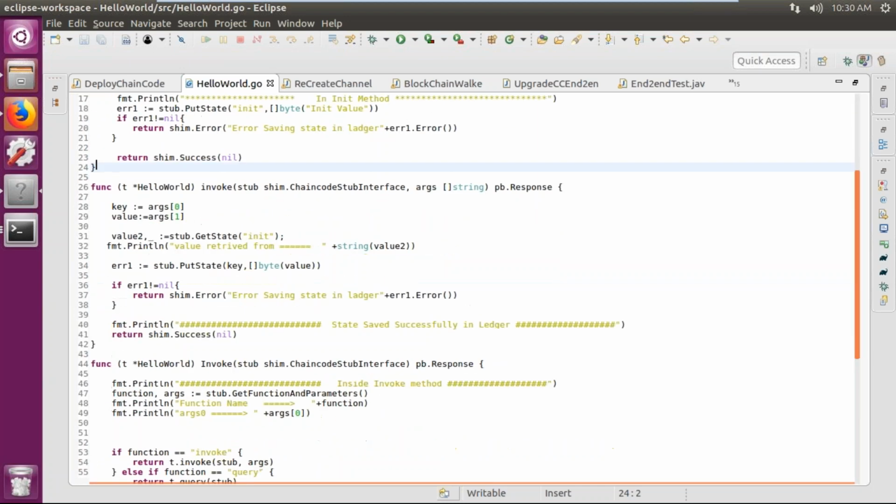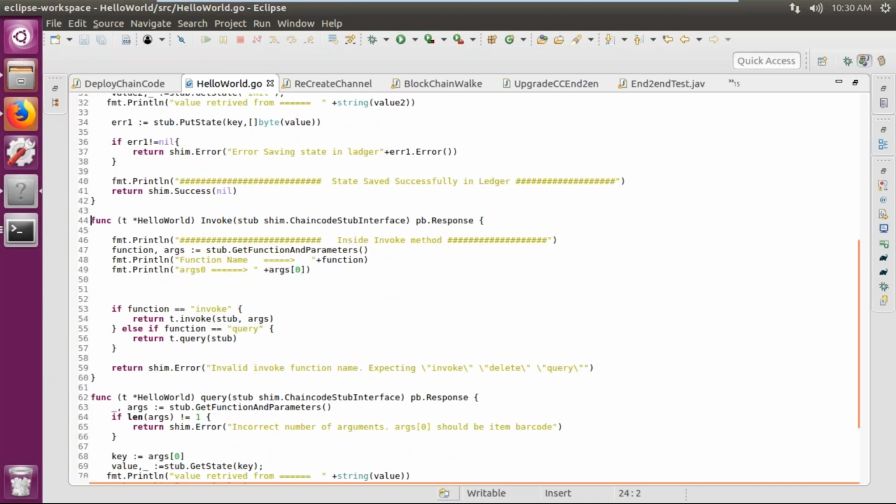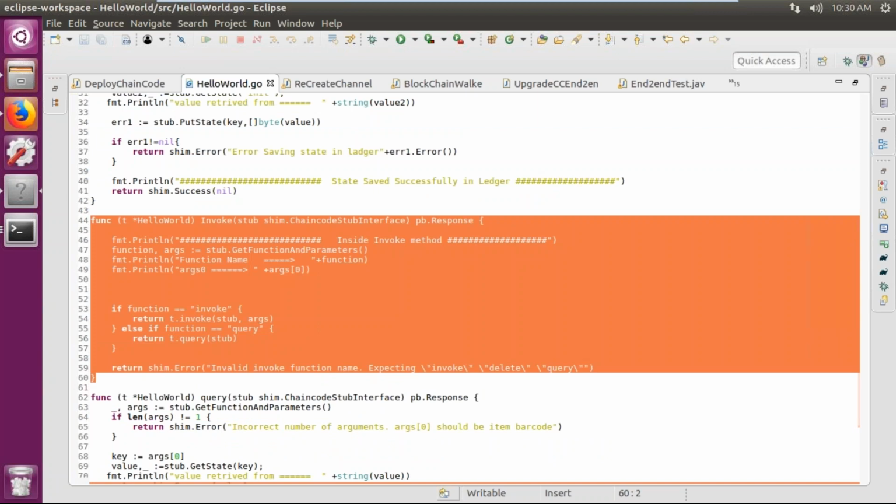Then we have another method called invoke. The invoke method will be executed by the Fabric framework every time your user initiates a transaction. That transaction can be a query transaction, or it can be an update, delete, or add transaction.